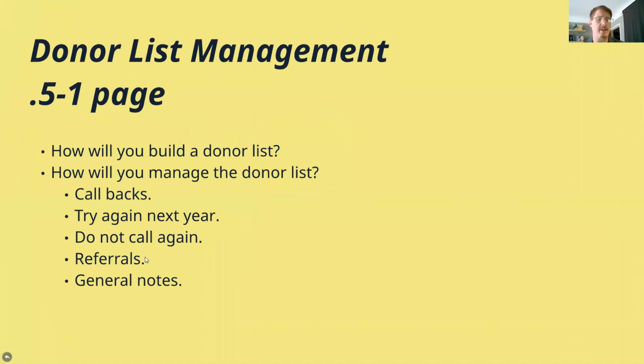The next half a page to one page is going to be about how you're going to manage all the information that you get. How are you going to manage all the donors? How are you going to manage all the grantors? They need to all be in one database somehow. So you specify, is this going to be in Excel? Is it going to be in Access? Is it going to be on professional database software? Is it going to be kept in a certain location?